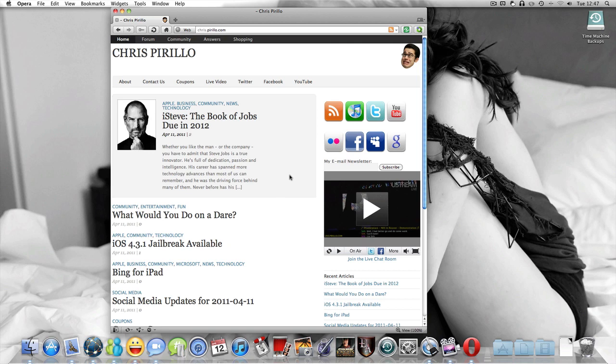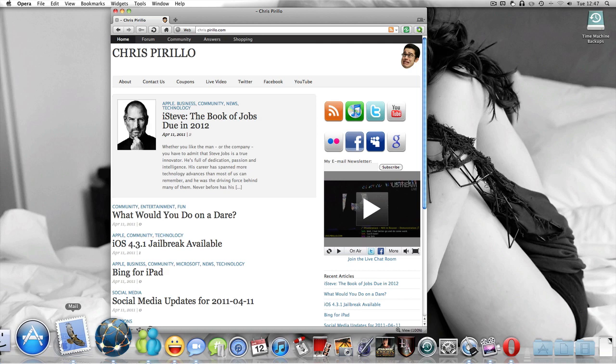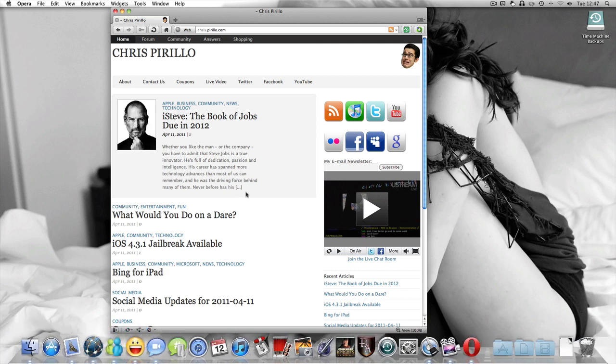Also, it has a built-in mail client. Again, my recommendation for mail in OS 10 is always going to be Apple's mail client, so that's why I'm not going over that. Plus, it would just take too long to go over every single feature. So I'm just reviewing it as a web browser.